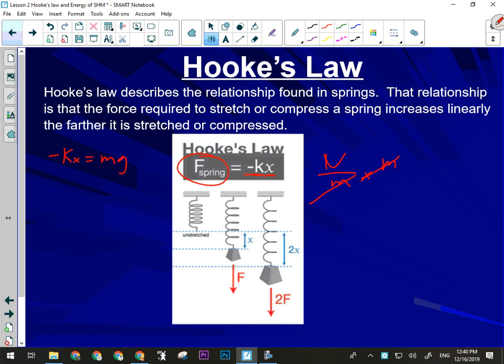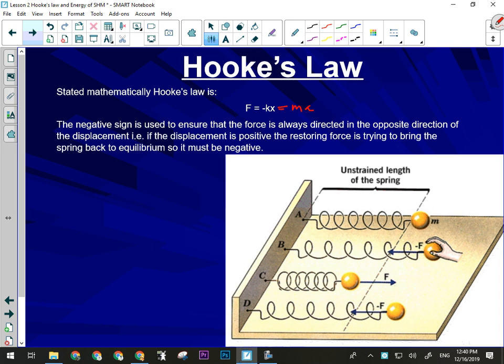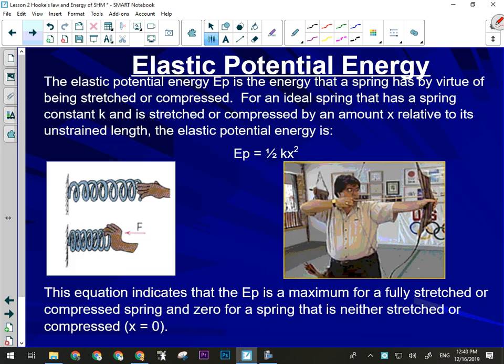So if you have a hanging mass that's not oscillating up and down, okay, then your spring force is offset by the force of gravity, or is resisting the force of gravity with equal opposite force. Okay, so that's a situation we're probably going to run into a few times here where it's either going to be the net force, or if we're talking about a hanging mass, it's going to be the force of gravity pulling down on the mass and the spring resisting it.